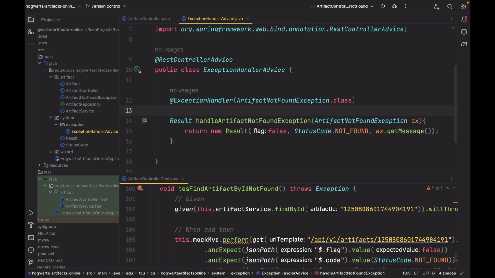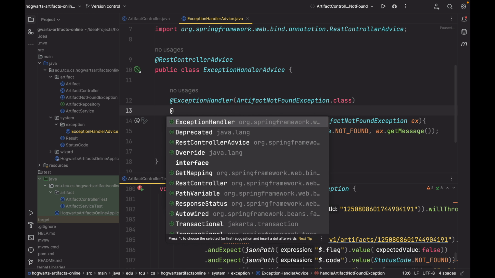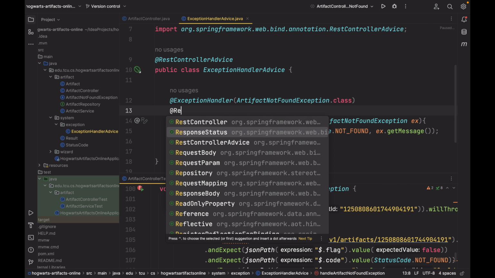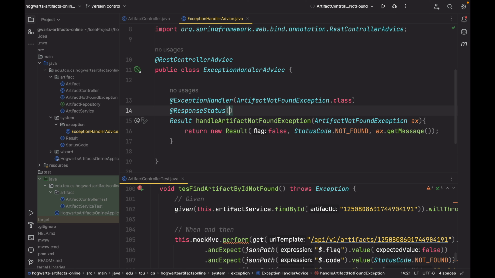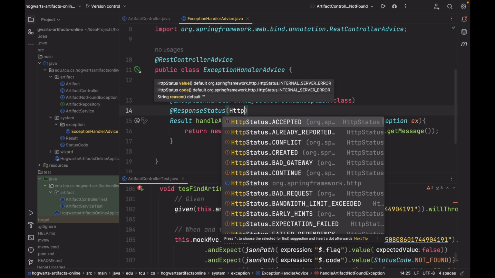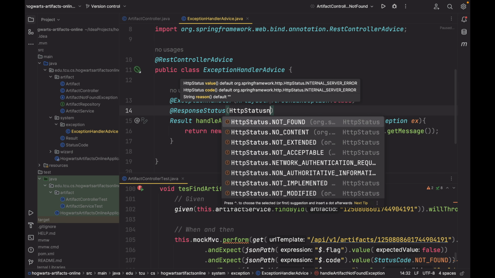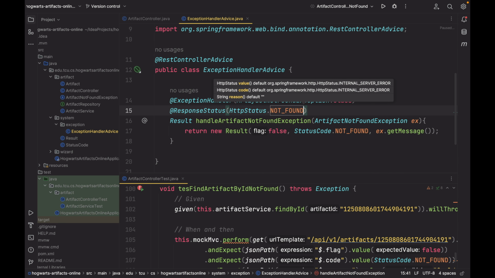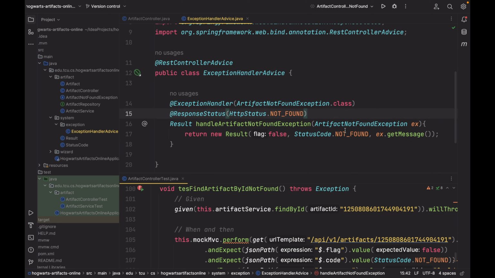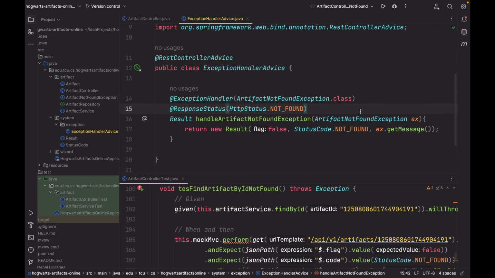Optionally, here you can also send back the status code in the header of the response. Here is ResponseStatus. I'm going to send back HttpStatus. Let's find it. It's right here. NOT_FOUND. Okay. Here is a little redundant.